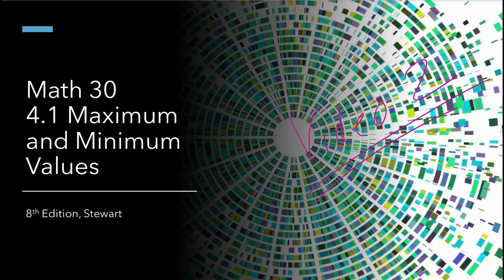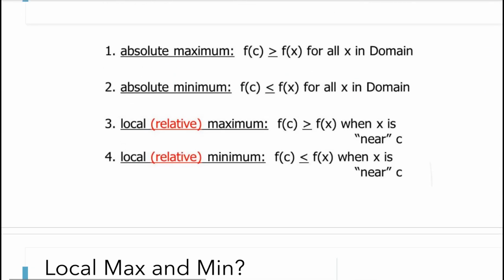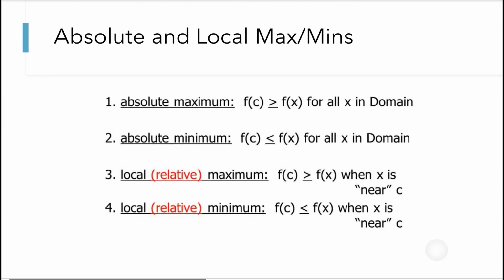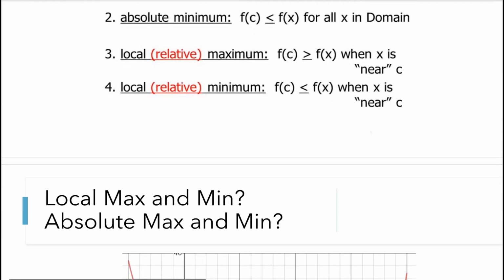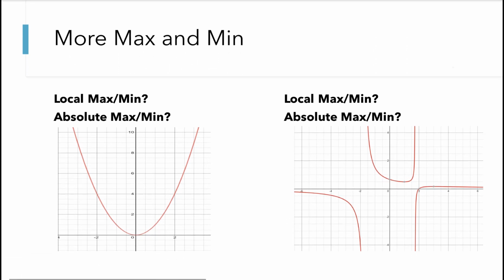This first section, there's going to be a game called the closed interval method. That will be the game we play the most. That's the good testable stuff. But we're going to continue our exploration throughout algebra with our maxes and our mins, locals, and absolutes. So we've gone through our definitions. If you've forgotten them, there we are. We played a little game with that, and now we're down to, let's see some more max and mins.